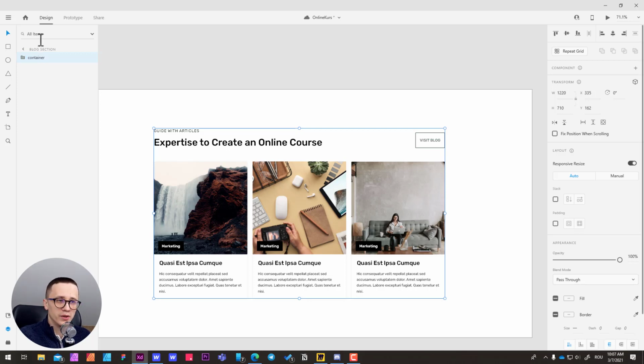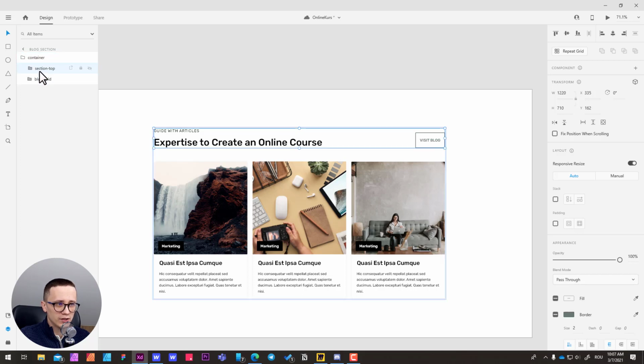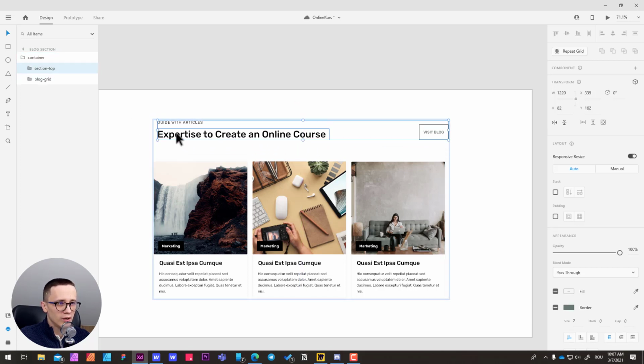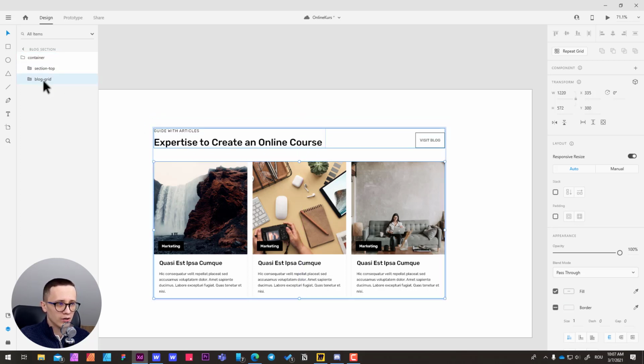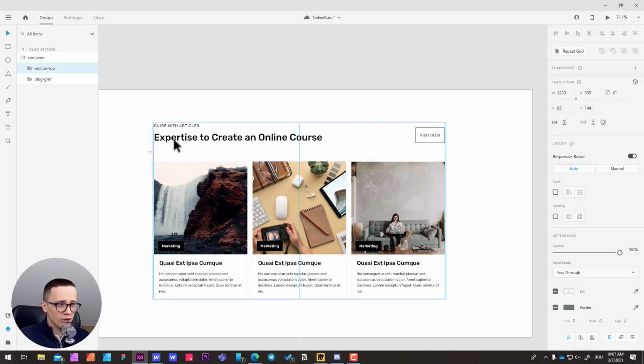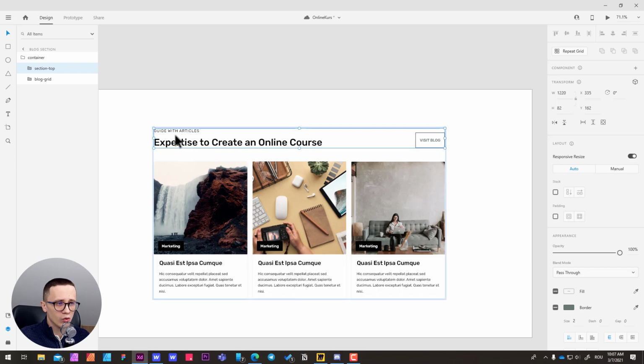If you guys remember, we built that design system. So inside my container, I'm gonna have the section that goes on the top, this one, and then I also have the blog grid. Why did I name this section top? Because chances are I'm gonna reuse this group right here on other pages. It's looking nice, and chances are not only the blog will feature this type of headline with this button right here. Then I also have the blog grid, which in essence will be a collection list with a display grid applied to it.